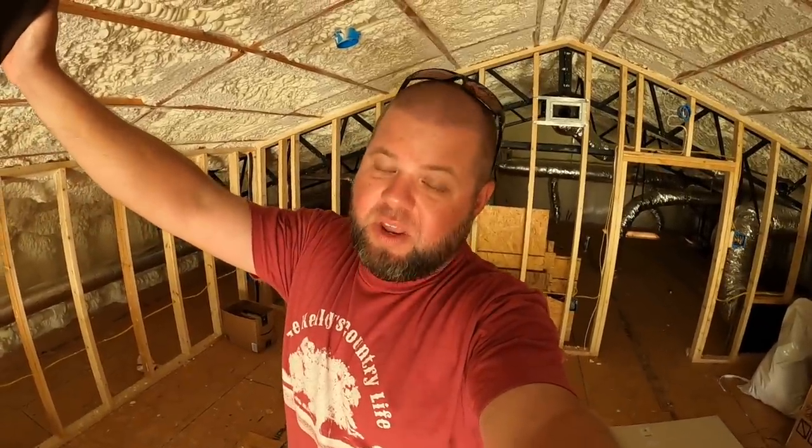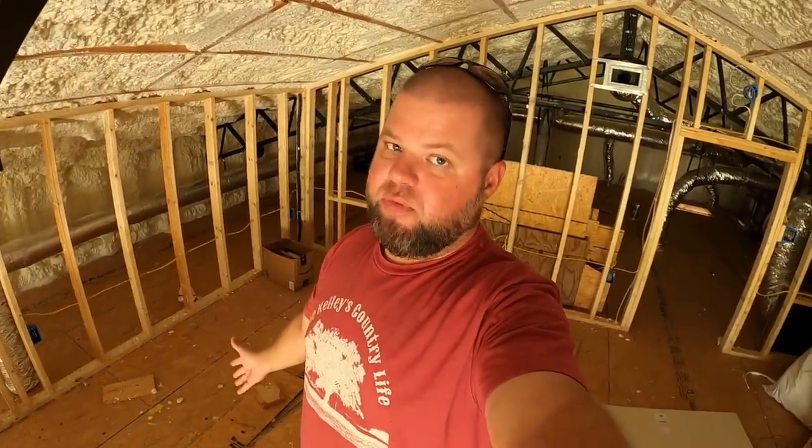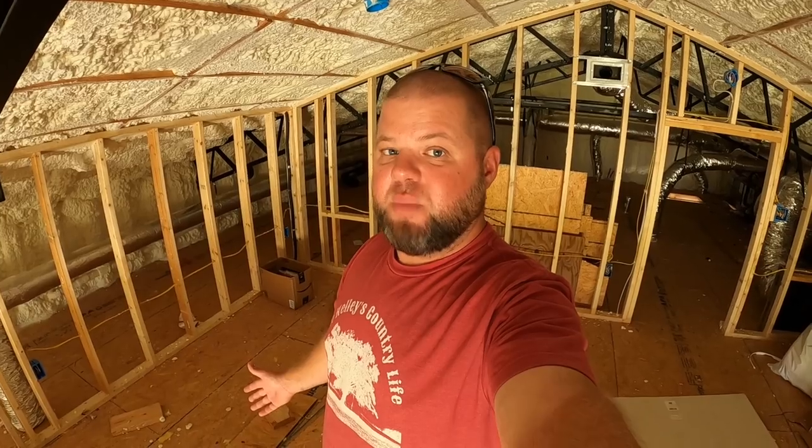I have been extremely curious about that new foam gun that I have. I bought a can of Great Stuff Pro flooring adhesive. It's made just for subflooring. So we're going to try that out in the foam gun. Instead of sitting here squeezing out liquid nails all day long, we're just going to run along with the foam gun. Screw this stuff down to it. Supposedly it works well. I've been cautious about it, but all the reviews I've read and people I've talked to seem to really enjoy it. So that should make this process a whole lot easier.